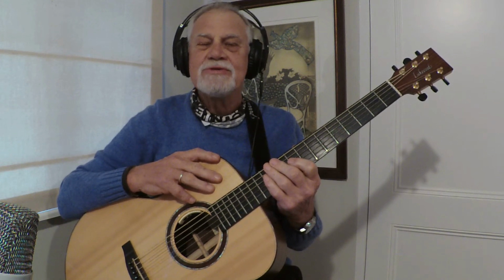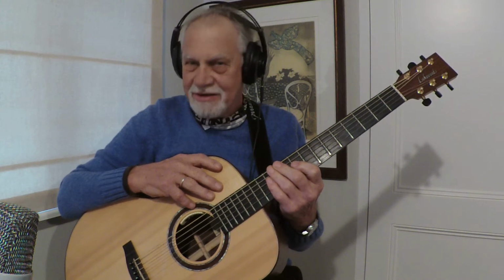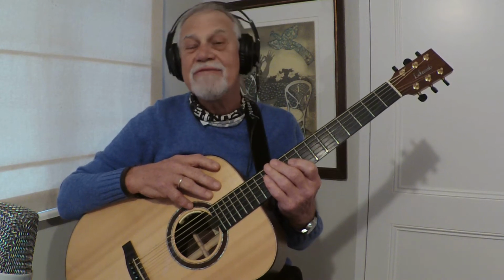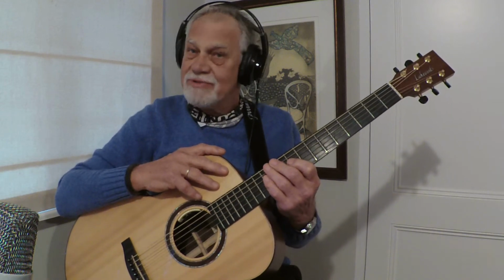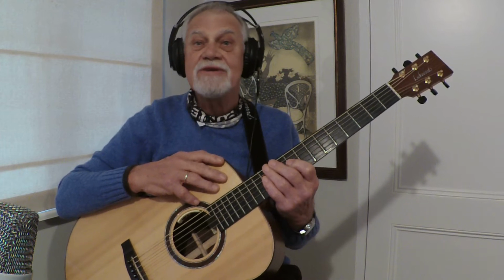This time I want to talk to you about my Lakewood jumbo baritone guitar. Some 12 years or so back, we were traveling in Germany and I was reading the German acoustic guitar magazine, and there was an article reviewing this very model. I was really keen to have a look at that guitar, and so I made contact with Lakewood.